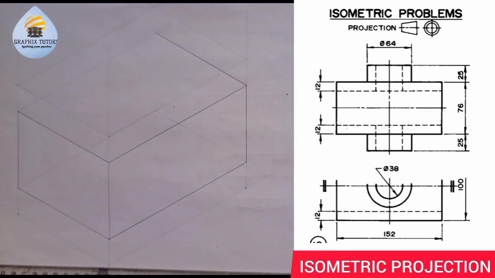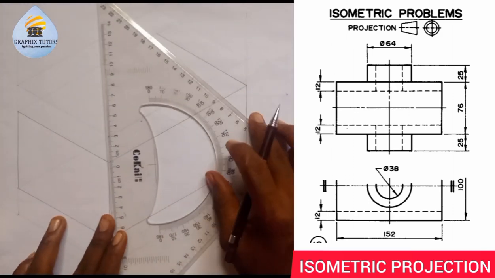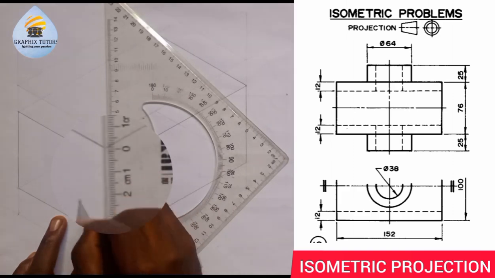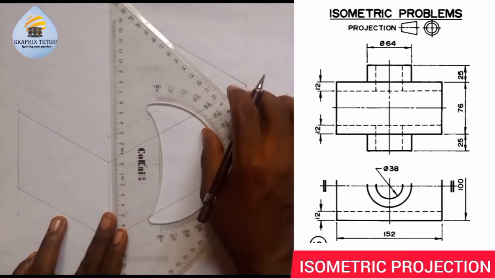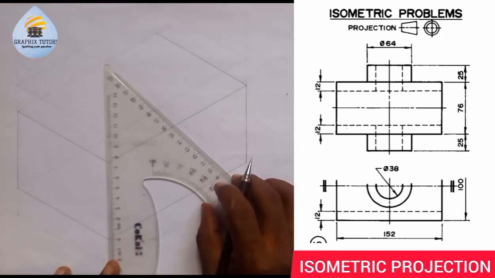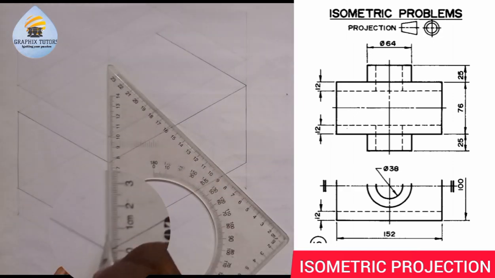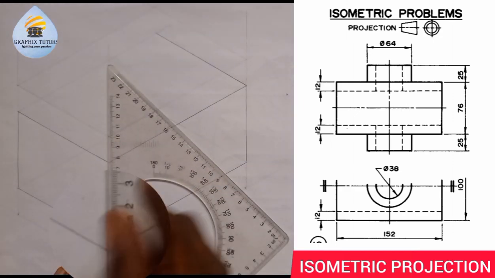Now, if you look at this hidden line you're seeing here, it's telling me that there's a figure in front of it, a rectangular figure in front of it. Is that okay? So what I will simply do is measure 12 down and 12 up in all angles. How will I do that? You take your instrument here, from 0, you measure 10, 11, 12 in this direction.